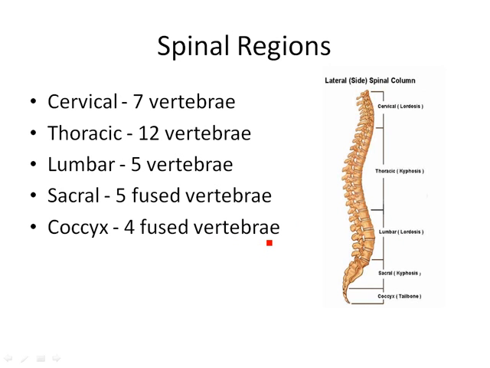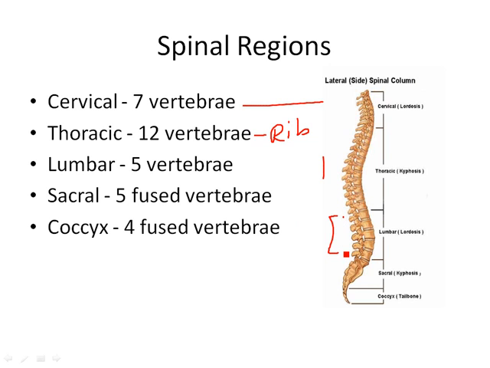So let's review the different bones you find in the spine. In your bone lab, you'll actually look at each individual vertebra and be able to recognize the different parts of the vertebrae. But in general, you have 7 cervical vertebrae in your neck region. You have 12 thoracic vertebrae. You have 12 ribs, so these vertebrae all attach to a rib. If you have a rib, you have a thoracic vertebra attached to it. You have 5 lumbar vertebrae, down in your lower back.